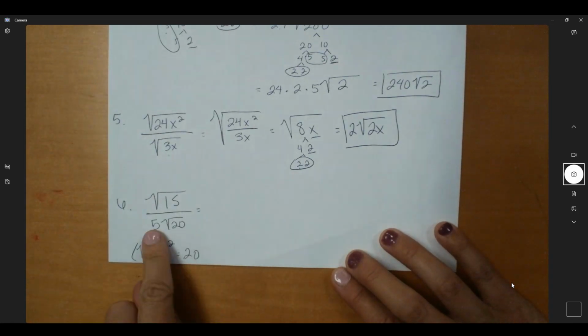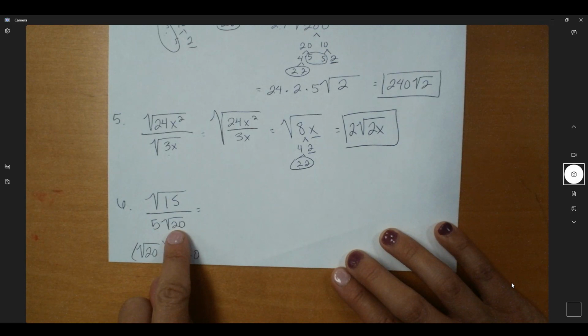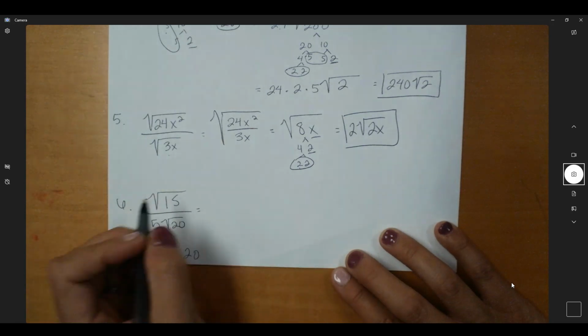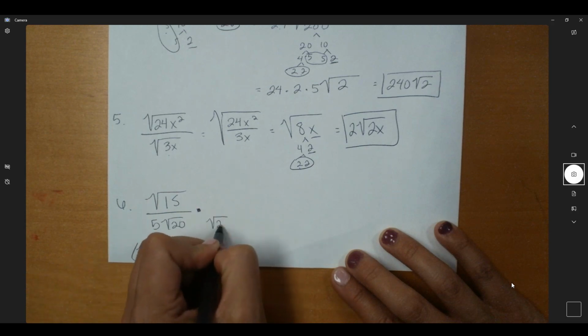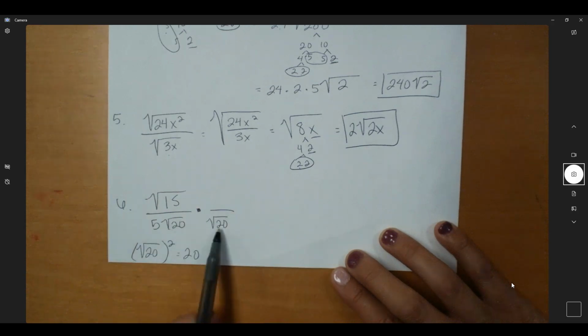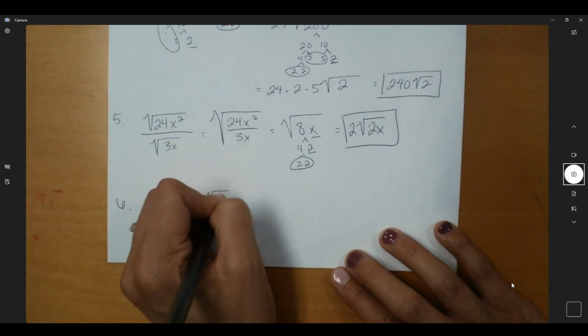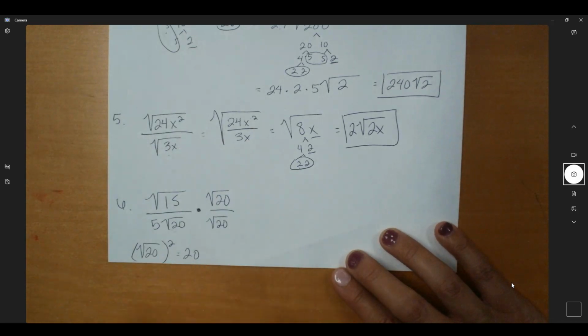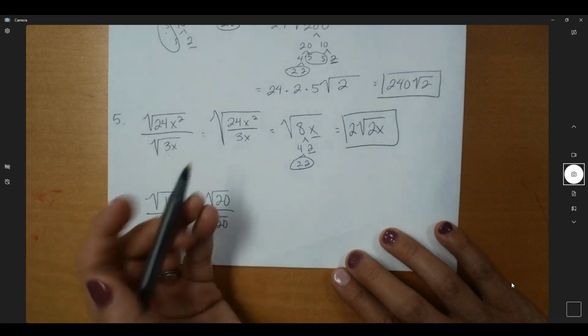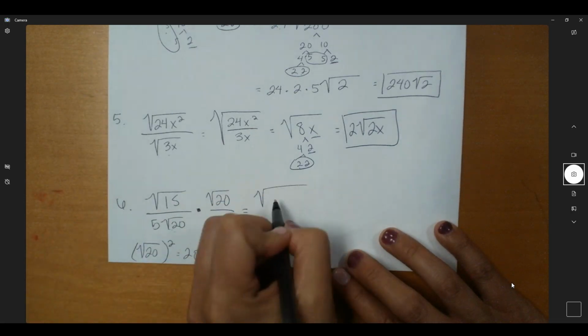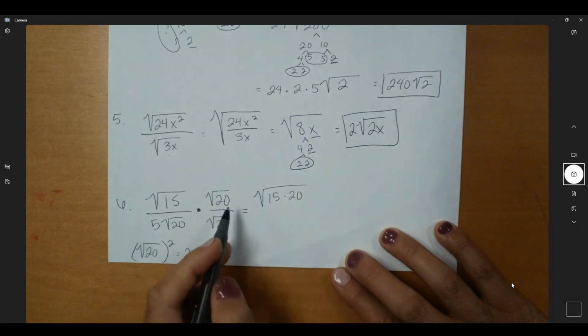So we don't care about this 5 right now. Just leave it alone. We care about the radical because we don't want a radical on the bottom. You never do. It's kind of like you don't ever want 0 on the bottom. Same thing here. So we're going to actually multiply. So I'm going to change this to a multiply times the square root of 20. And we can't just do it on the bottom. Whatever we do on the bottom, we also have to do on the top. So we have to multiply square root of 20 on both. And that essentially doesn't change the problem because square root of 20 divided by square root of 20 is just 1. So when we do this, we're going to get on top 15 times 20 under the square root.